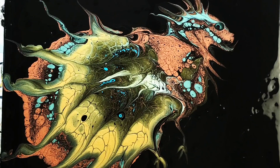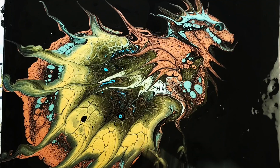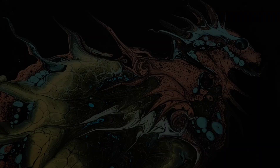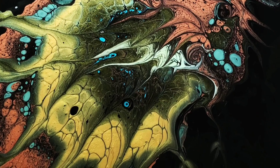My black paint is Artist Loft Flow Acrylics from Michaels, and this is the second time it has shown dimpling in the surface. I used no silicone anywhere near this painting, but when I poured the black base coat onto the painting I could see all these little divots as if there was silicone. I don't know if it's happened to any of you — that's the second time it's happened to me and I don't know how to explain it.